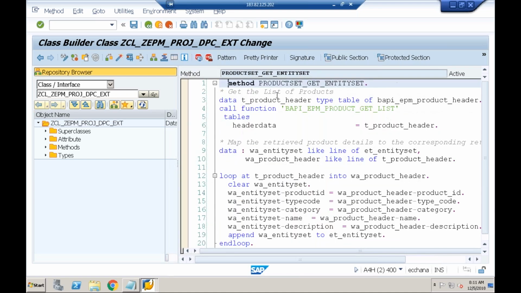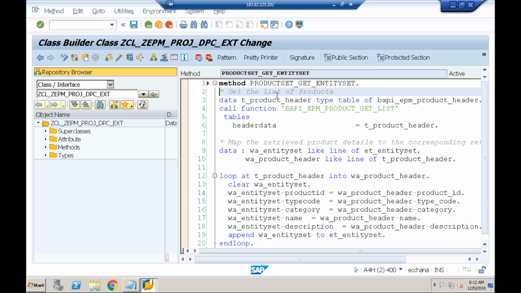What I'll do now is, when I'm sending the request, I may either send the range of product IDs or I may not send the range.